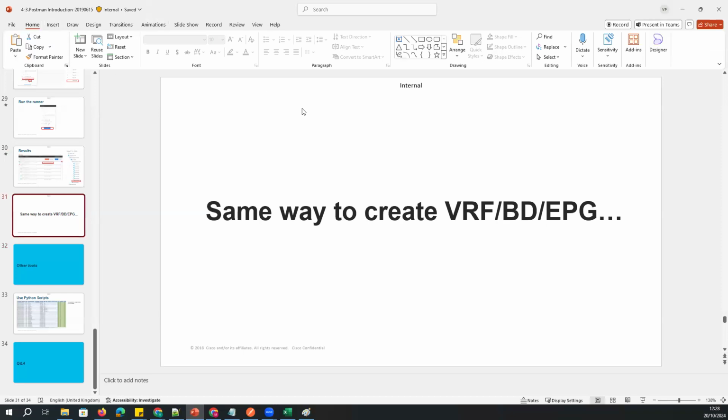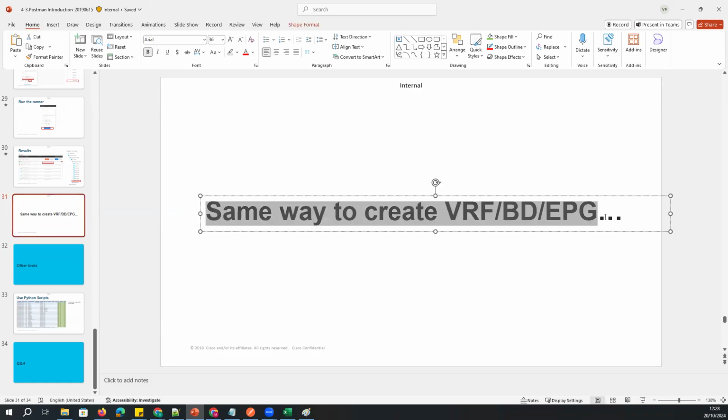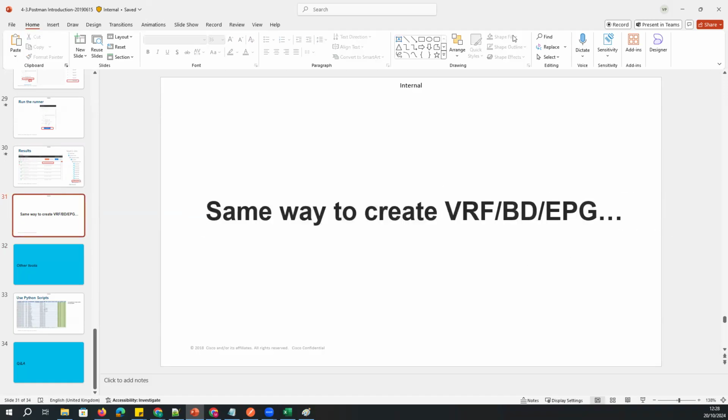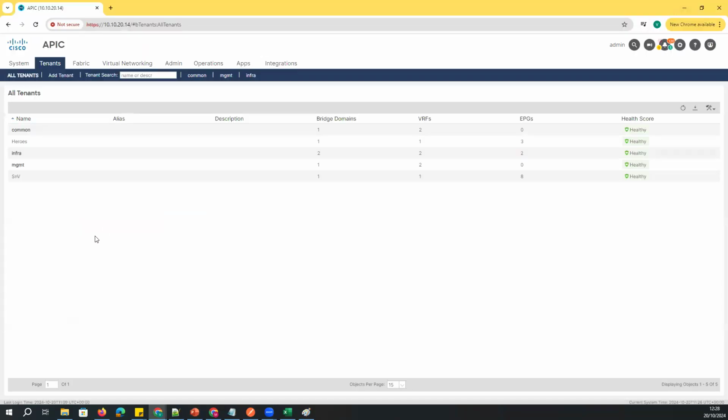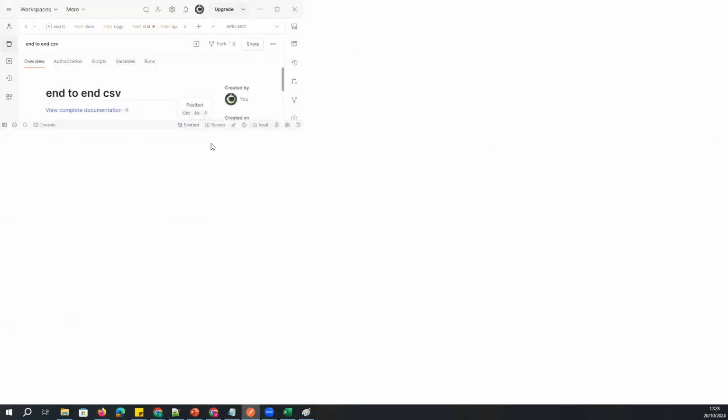For example, if you want to create a tenant, an EPG, or a bridge domain, how to create it manually, and how to create it using the CSV file. And at the last, I will show how to use the automation tools. Now, this is the ACI I have, and this is the Postman application I have.